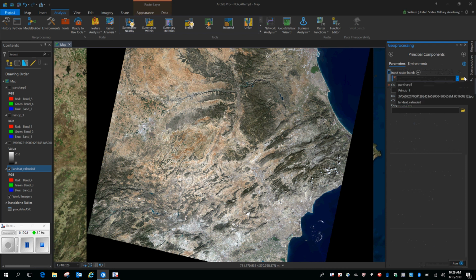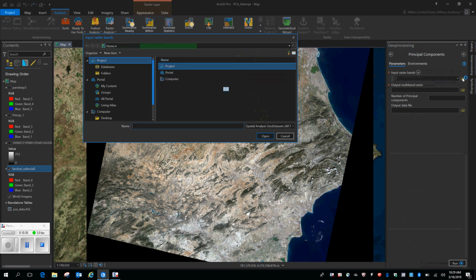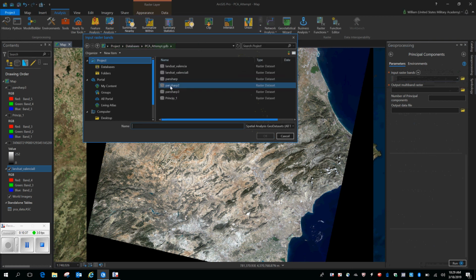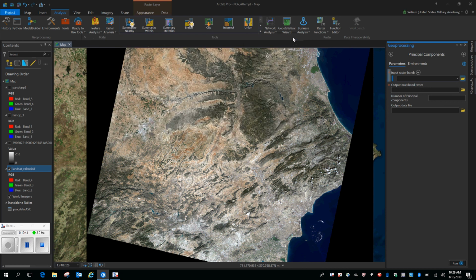The same thing I did last time, I would enter all the individual bands, and then output the raster, principal components, and I'll call it principal component 1. I've done that already. It takes another 10-15 minutes to run this process.